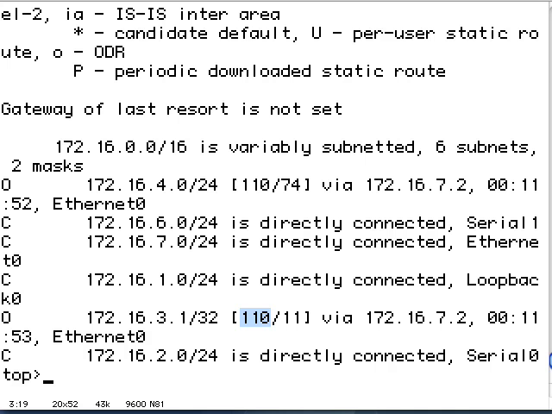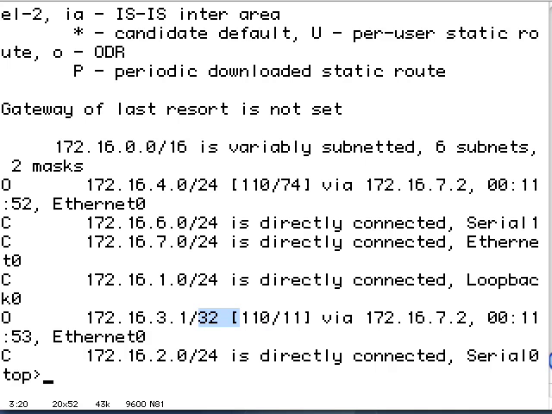Lower wins. A directly connected route would have an administrative distance of 0. A static route has an administrative distance of 1. So connected routes win over static routes. Static routes win over OSPF. OSPF wins over RIP. However, I'd also mention more specific always wins. A /32 is always better than a /24. A /24 is always better than a /22. A /22 is always better than a /16.